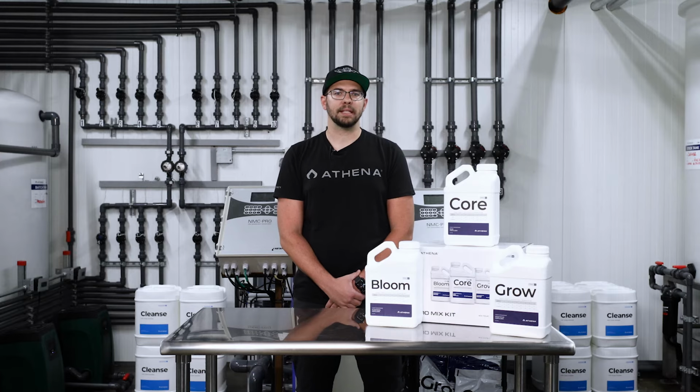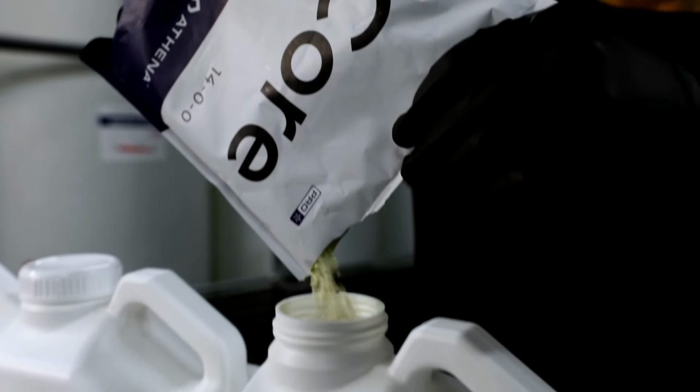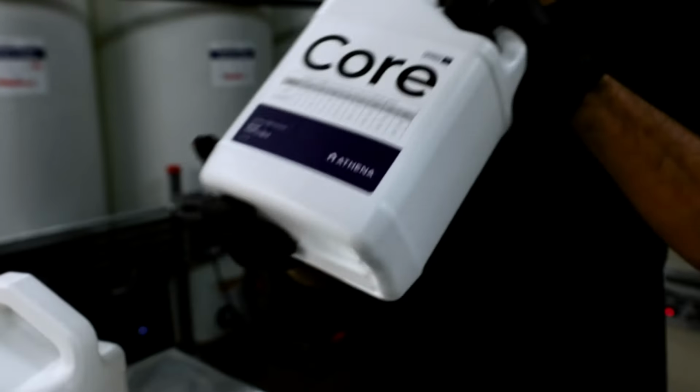The ProLine Mix Kit makes it easy to mix your stock concentrate with reusable bottles. Recycling bottles is an important way to reduce waste and protect the environment. Usage rates are referenced on the bottle. Just empty the pouch, fill with water, and shake.